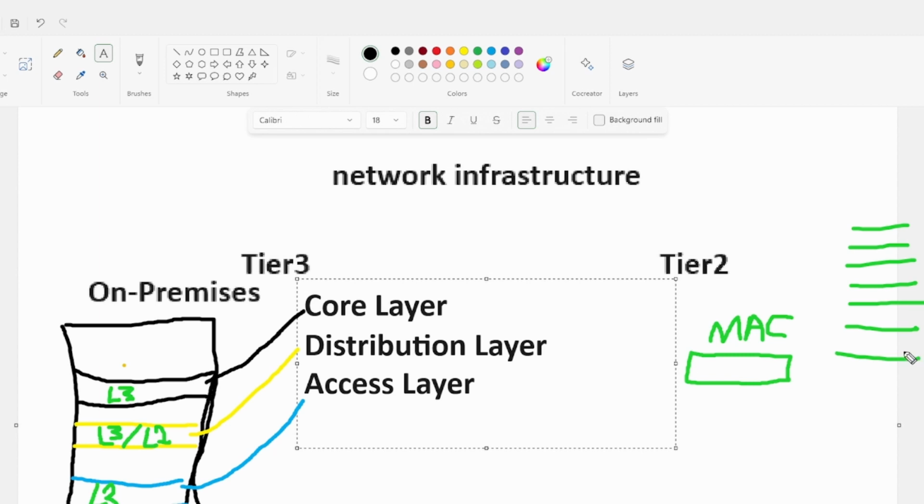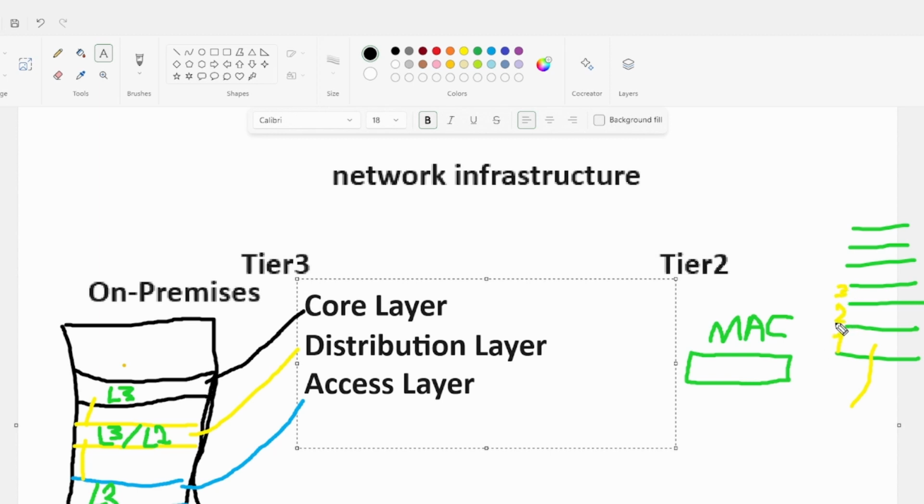The physical layer is the network cable. If I connect this device to this device, that is the physical layer. A wireless antenna, any types of cable, connectors and ports are all physical layer. This is called layer 1, this is layer 2, and this is layer 3.